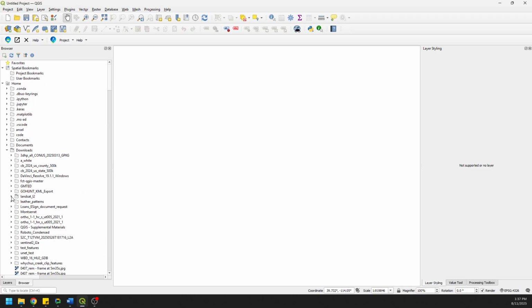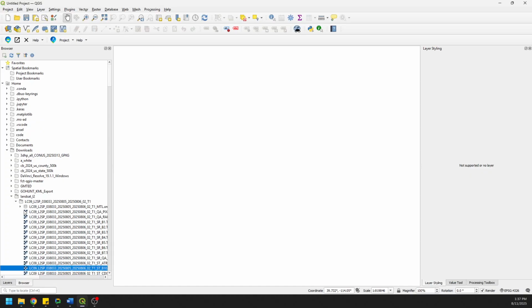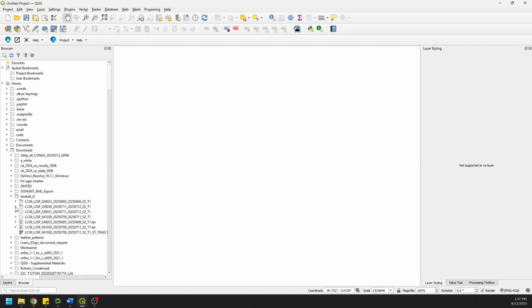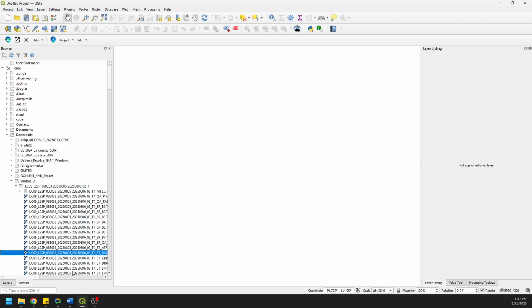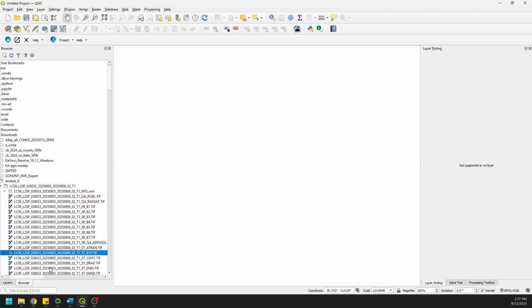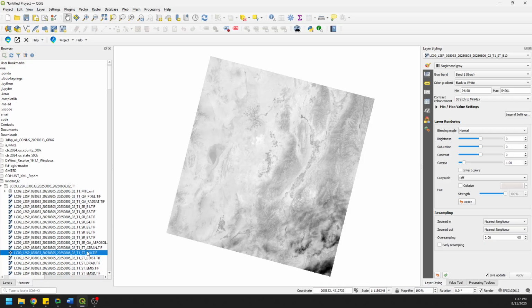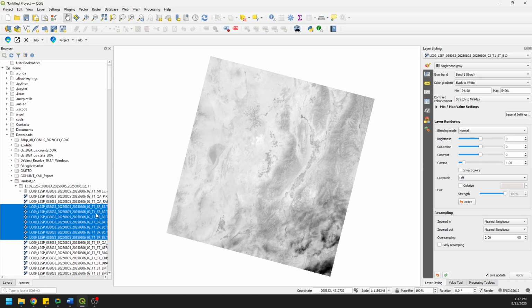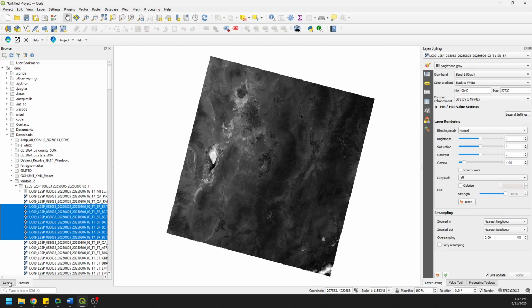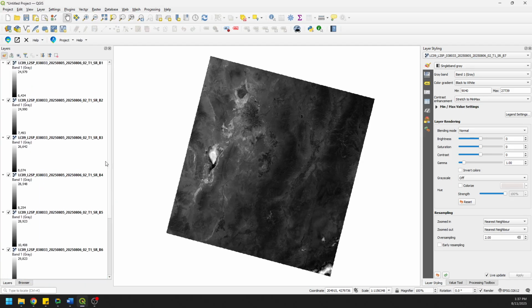For me, I have it in this Landsat L2 folder, and it is this image here. It starts with 038033. I'm going to open that image up and I'm going to come down and do a couple of things. So first I'm going to add in band 10. Notice how it says ST in front of band 10. That is the surface temperature. Then I'm going to come down and grab bands 1 through 7 and add those in. And we're going to create a virtual raster with these so we can visualize everything.